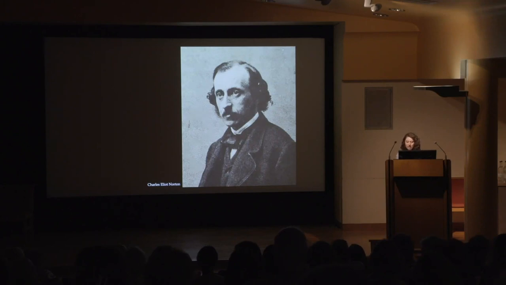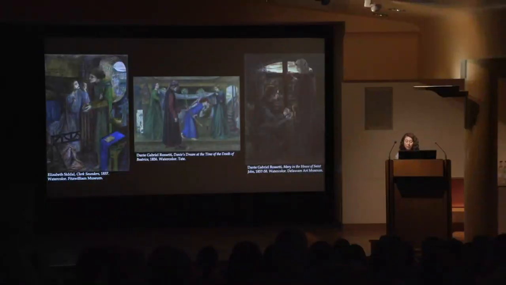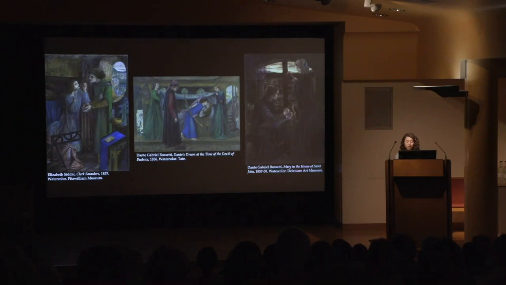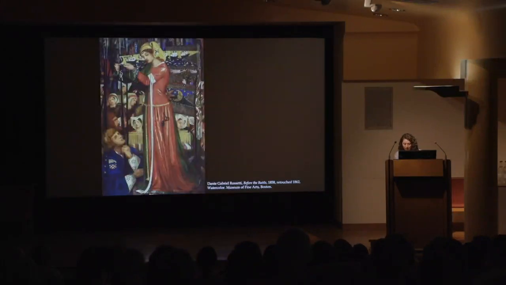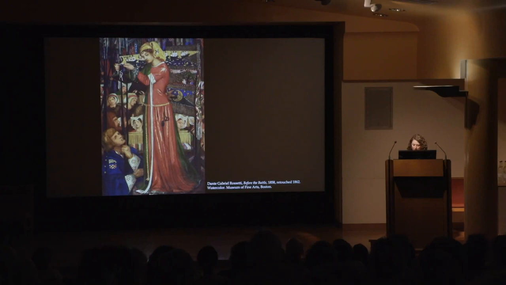In London in the summer of 1857, Norton attended the Pre-Raphaelite exhibition at 4 Russell Place and was taken with Siddall's Clark Saunders and a selection of work by Rossetti. Norton knew that Clark Saunders would be coming to America that fall for the exhibition of English art, which William Michael Rossetti was actively helping to organize. Norton also learned that Dante Gabriel was patently refusing to send any work across the Atlantic for the show. Norton determined that a commission was the only way he would obtain America's first Rossetti.